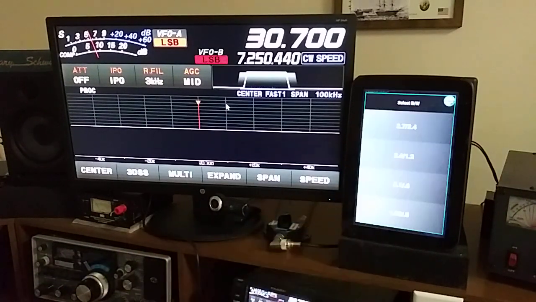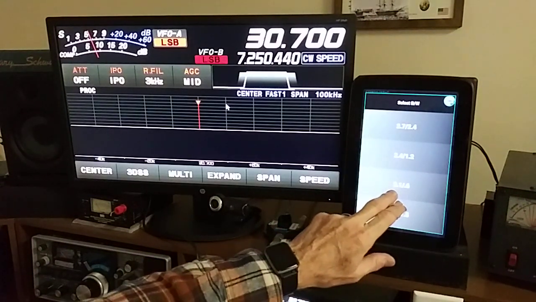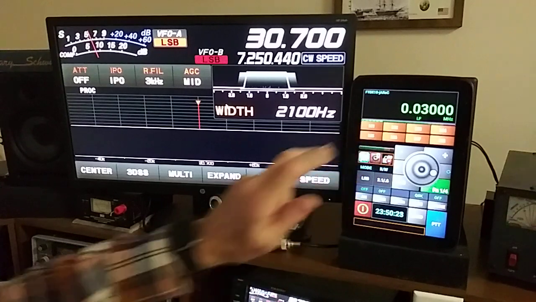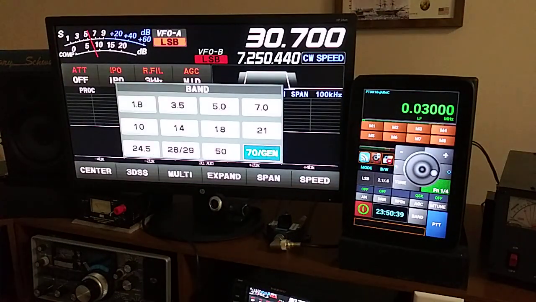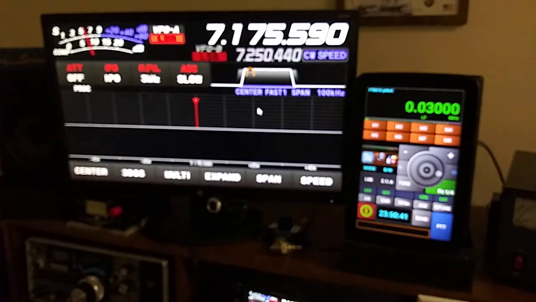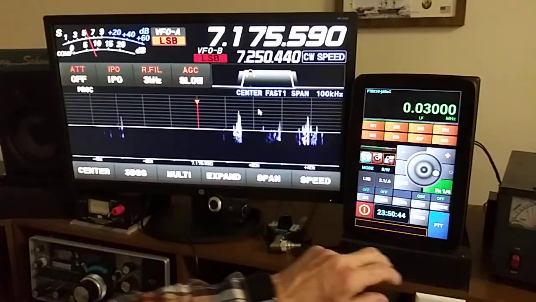Notice that I've got on this screen, because of the commands and the way Yaesu works, the same command changes the filter width depending on CW or sideband mode. So in this particular case, the command is set for 2.1 in sideband, or 2100. We'll also set it up for 0.6 when I'm in CW mode. So I've just used one knob to do two. Now if you want to change bands, of course, you can hit the button on the radio and then punch the band if you wish, okay? Or you can do this.